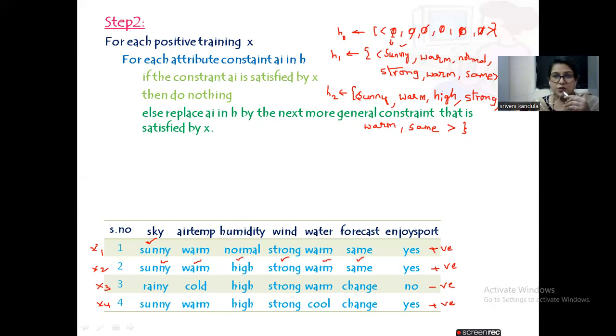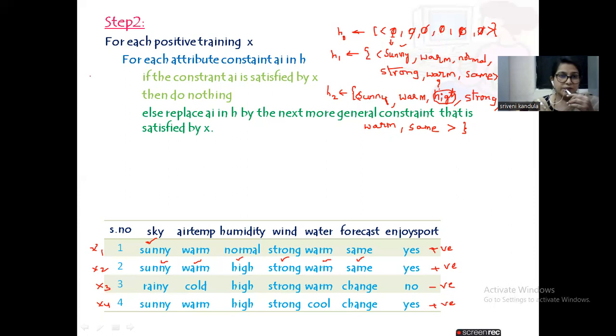So here, if you observe the value high, it is just a little specific. But what I should do, I should make it more general. Okay. So phi is most specific. Then a little general is high, but I should make it more general. So that means this value high should be replaced with the question mark. So this question mark will accept both the values. It will accept the value normal as well as it will accept the value high.